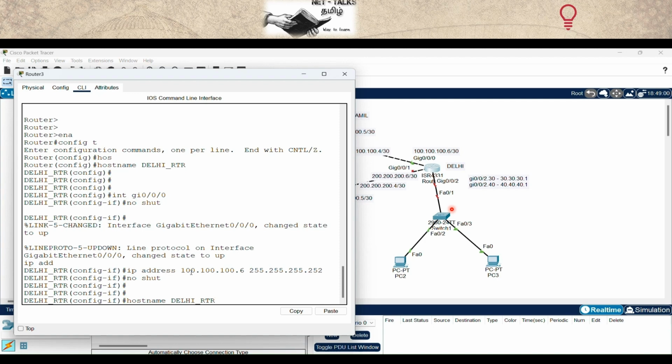GigabitEthernet 0/0/1 we need to configure.